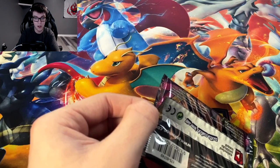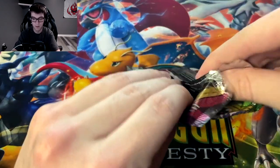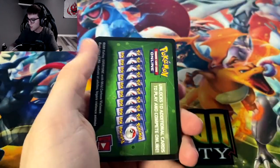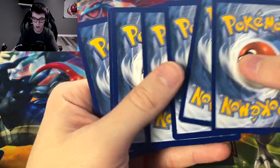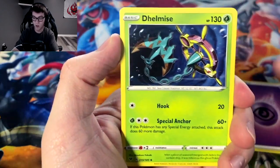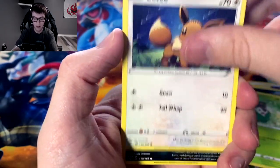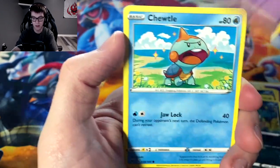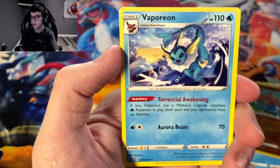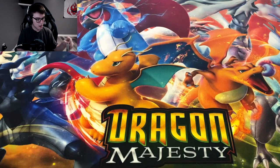I want to see how much that Allister is going for — around $15 to $20 right now without getting it graded, so I'm actually really happy about that. It's not the Nessa or Leon, but I'll take it. Still haven't got our second amazing rare yet. Delmise, Trumbeak, Sableye, Skitty, Eevee, Trubbish, Shuppet, Noodle, reverse holo Hitmontop, and Vaporeon — I love the art on this Vaporeon, it's gorgeous.